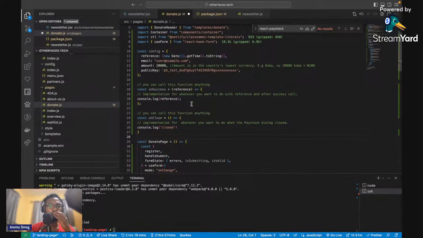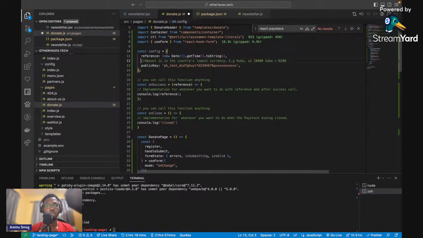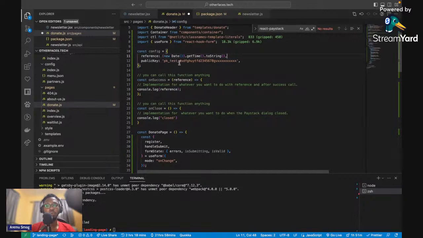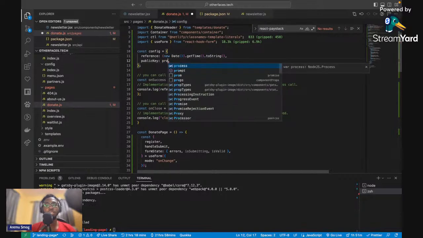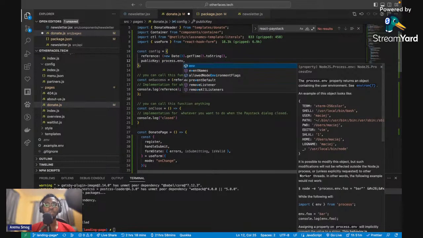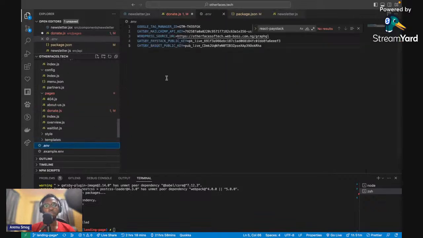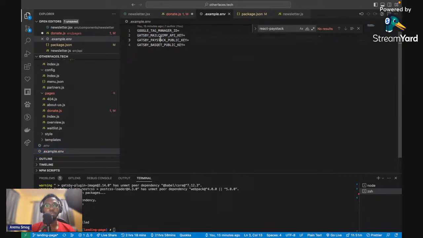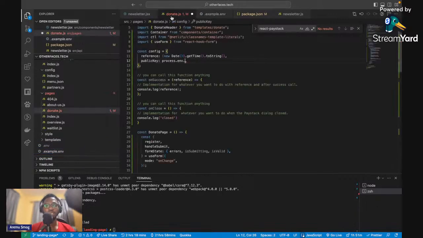So it says reference equals this, config equals that, all of that. So what I'm going to do is these two guys are actually going to be here. Then I'm going to say that the public key should be process.env dot, let me see, Gatsby Paystack public key.